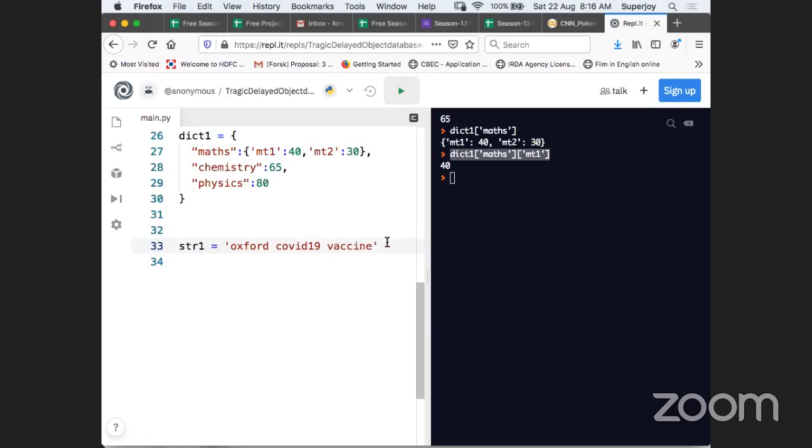And now what I want to do, please listen carefully: I want to calculate the frequency of each letter that comes in this string. What do you mean by frequency? Frequency means how many times O has come, how many times X has come, how many times F has come, how many times R has come, and so on.